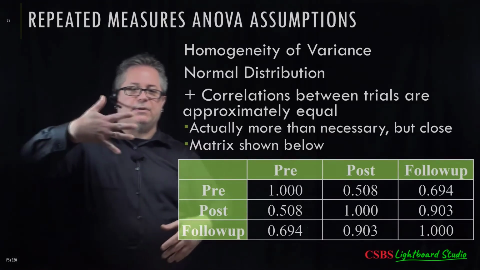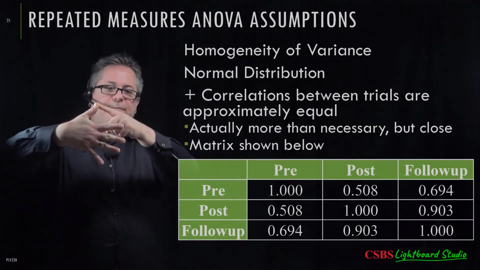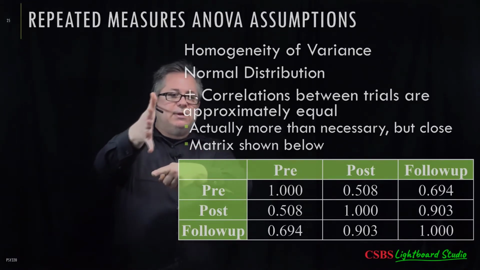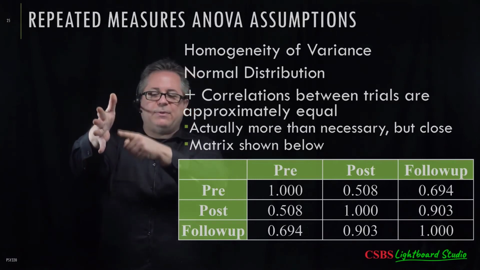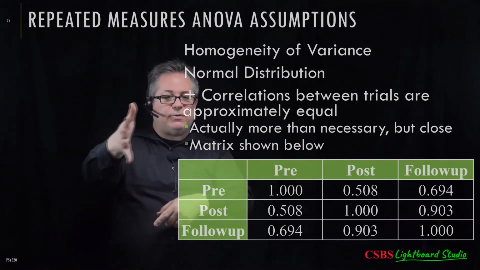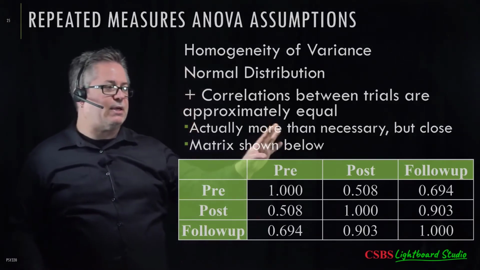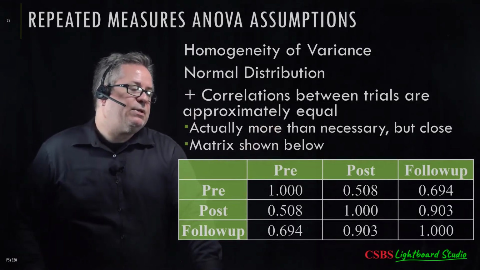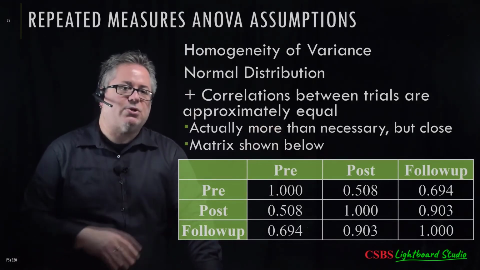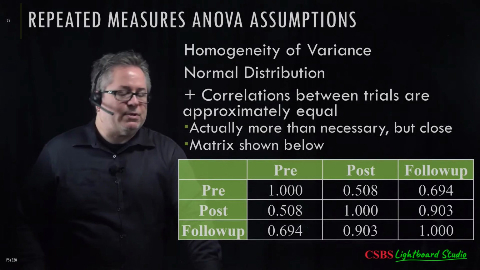If you think about my hand here, those that are at the top as you move across time should stay close to the top. Those at the bottom should stay close to the bottom as they move, to stay relatively consistent. That's what this is saying, that we're assuming the consistency continues across all the groups, so that the correlation should be roughly the same.